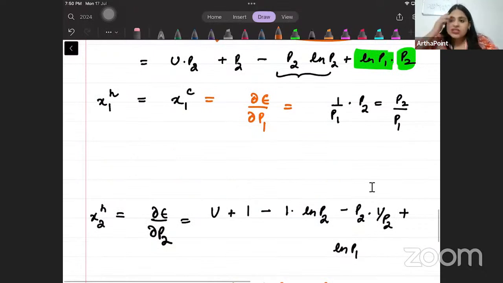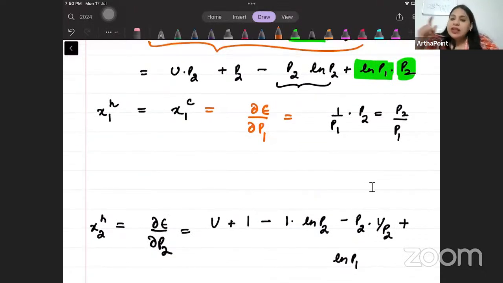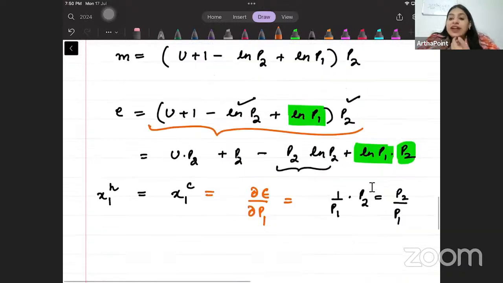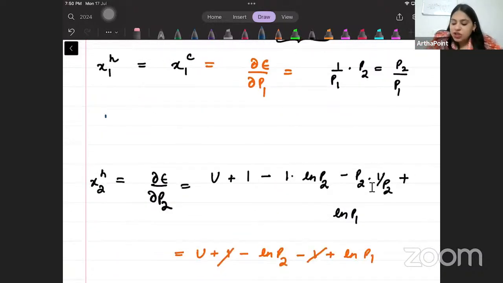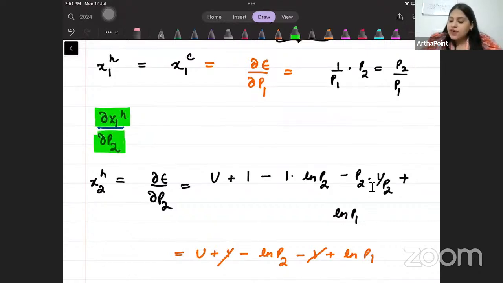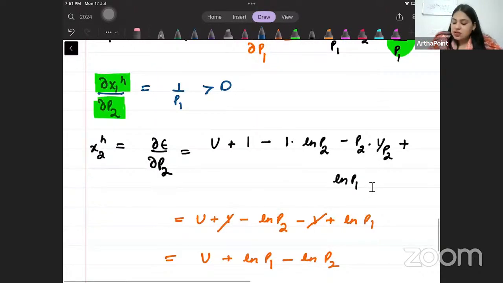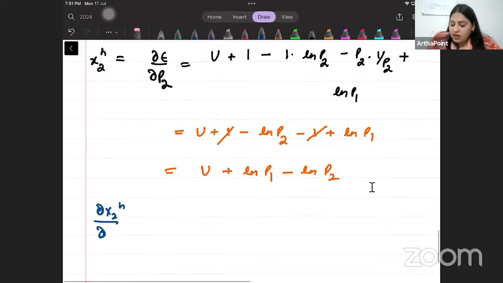Now, once you have found out the Hicksian demand, beta, now you have to see whether the net substitute or complement definition is being applied or not. So, kya karenge? We will ask how Hicksian demand changes as price of good 2 changes. How demand of 1 changes as price of good 2 is changing. So if I differentiate this with respect to P2, I will get the answer as 1 by P1, which is positive. And if I differentiate this with respect to P1, I will get 1 by P1, which is also positive.